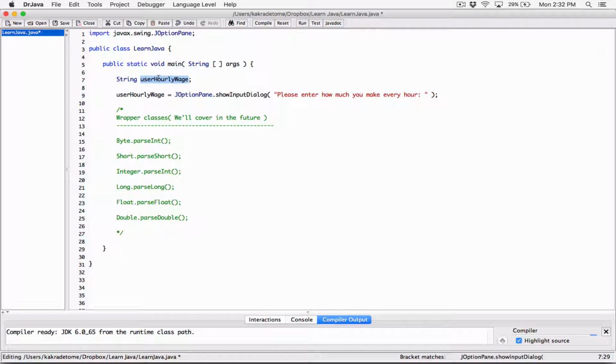You get what I'm trying to say. Let's change this variable name to user input string, just to say that, okay, this is the string that the user typed initially, because we know, sorry, my typing was bad. We know that the showInputDialog method always returns a string. All right, so it's going to store whatever value the user has typed, converted to a string. It's going to store it here.